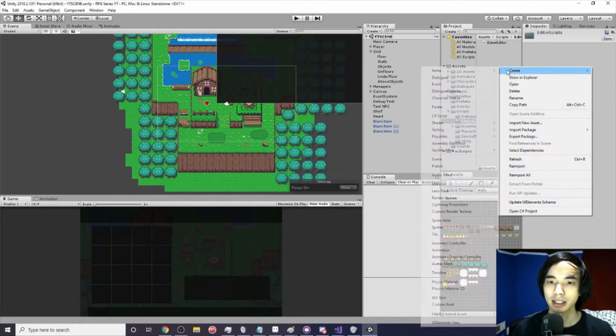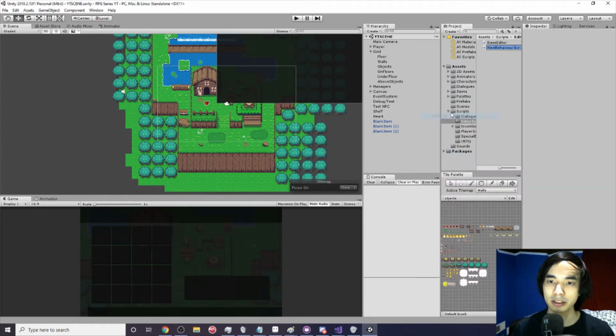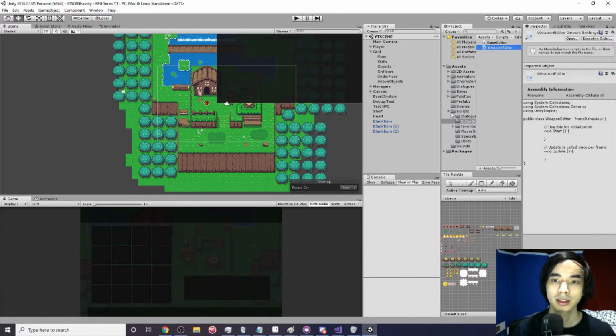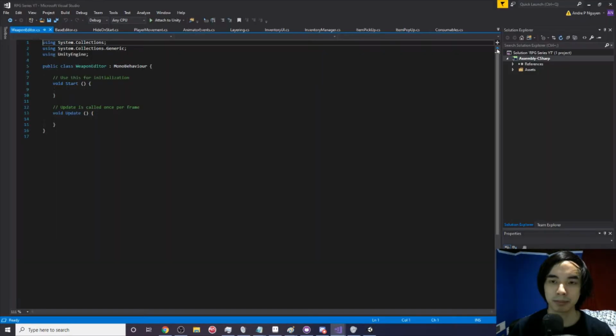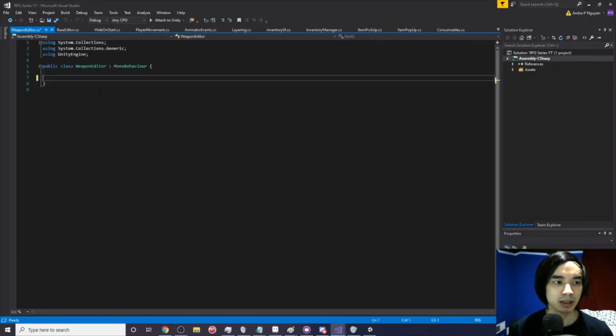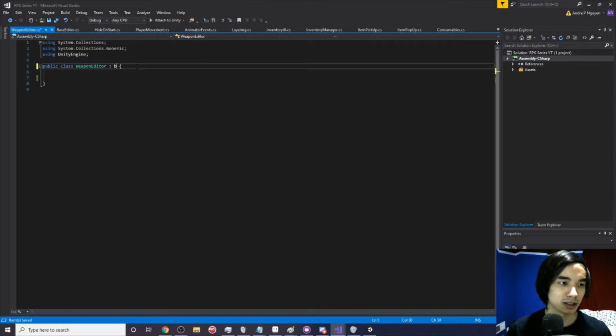So we're going to create another C# script, and we'll just call this weapon editor. And in our weapon editor, we're just going to open that up, get rid of all that, and we're just going to derive from base editor.